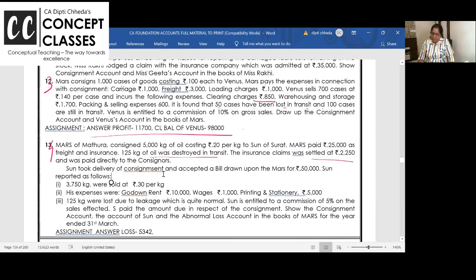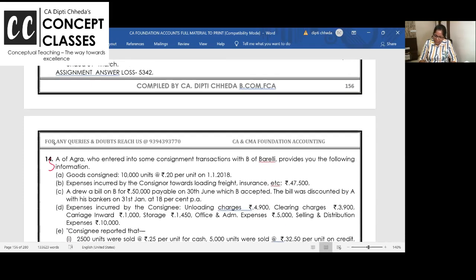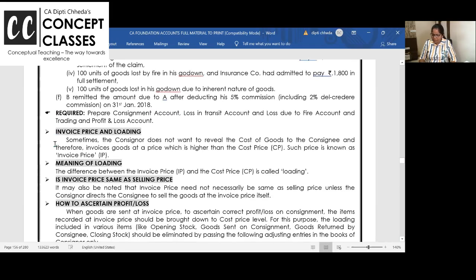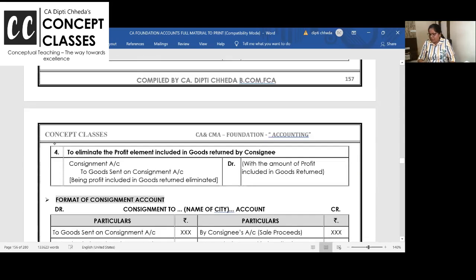So we are closing the class. 13th and 14th problem is homework. I'll start the class with 15th problem. And tomorrow we are doing with loading problems. Just 2 entries we will add on.